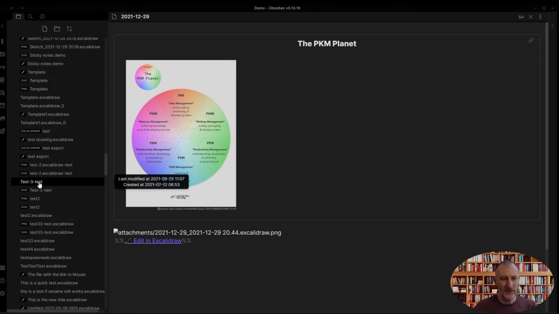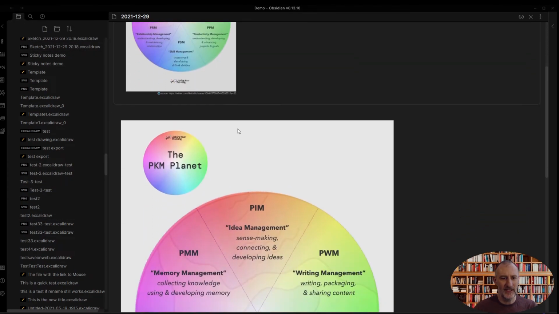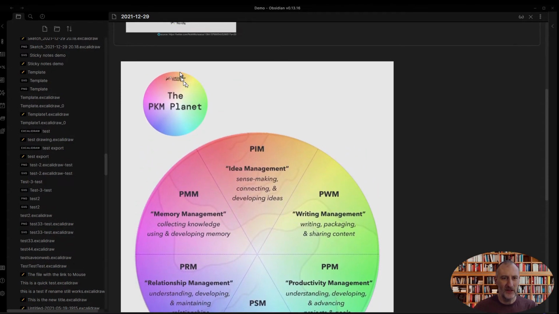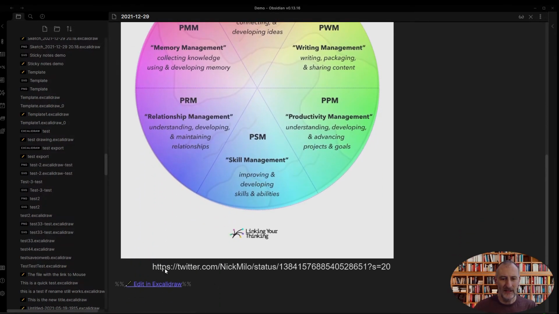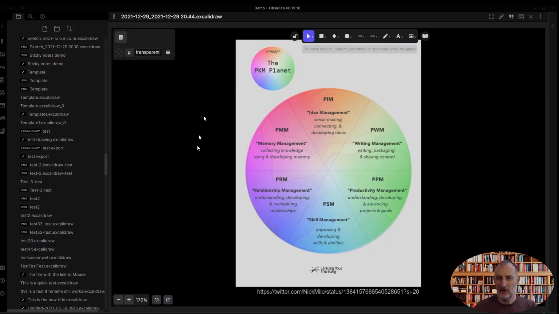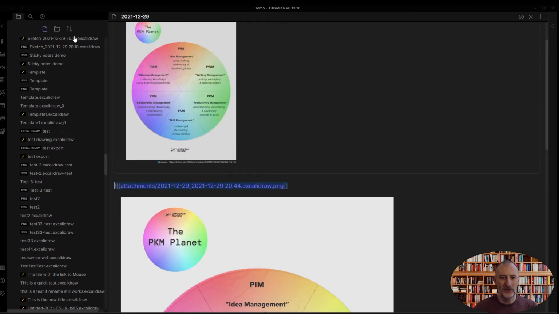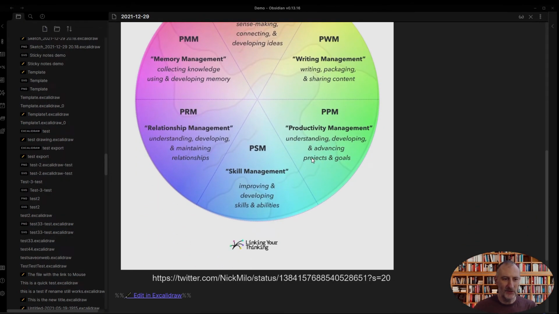What you need to do is navigate away from this file and navigate back, and with that you will have your image here. So it did update. The image was created, only the view didn't update. And you will see my link here, and if I click on this edit in Excalidraw link, then my image will open up in Excalidraw. I can do my edits. Again, you might need to do this magic of navigating away from the document and back if you want to see your update, but otherwise this should work.